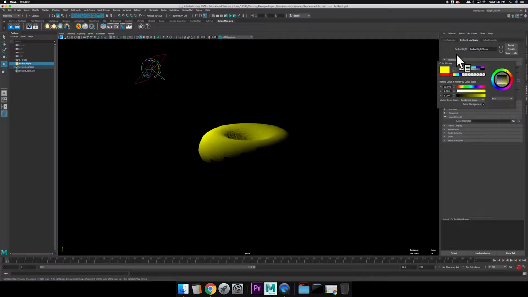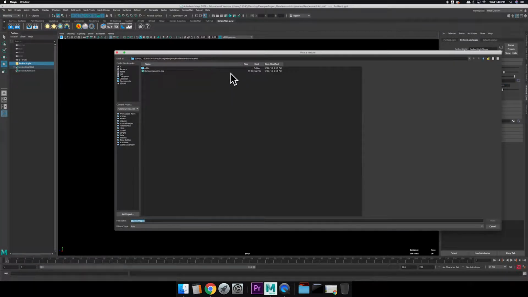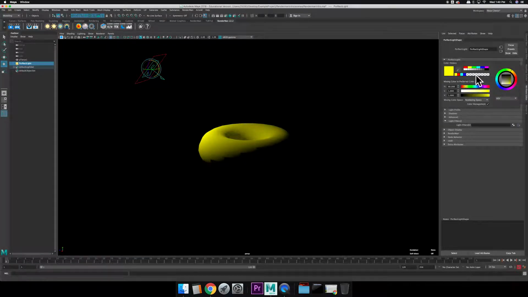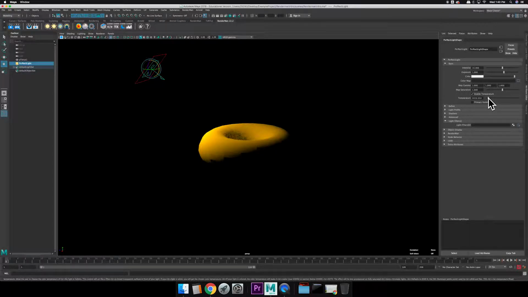The exposure is going to be something that you're probably going to want to leave at a 1 or a 0. You're not going to want to take this any higher than a 1, because 1 is a good complement. It is like a white point of light. You don't want to change that above 1. You can obviously change the color if you'd like to, and this kind of applies to any of the lights that we're going to talk about, so I'll cover it here.